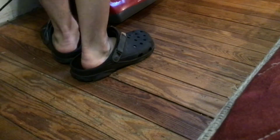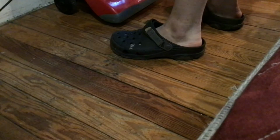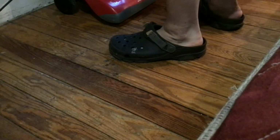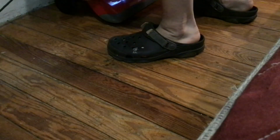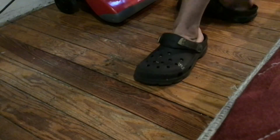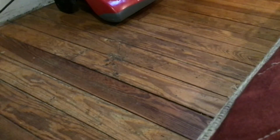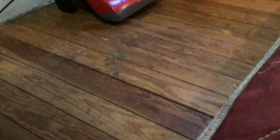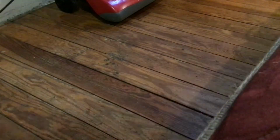So now we're gonna suck up the remaining hair, because hair will go all over the place with the vacuum cleaner. So we have to suck up the rest of it, but we're not gonna use the hose this time. We're just gonna use the vacuum in general. So let's get started with that. We'll suck the remaining little pieces of hair up, and I'll show you me sucking up all the rest of the hair. So let's do it.